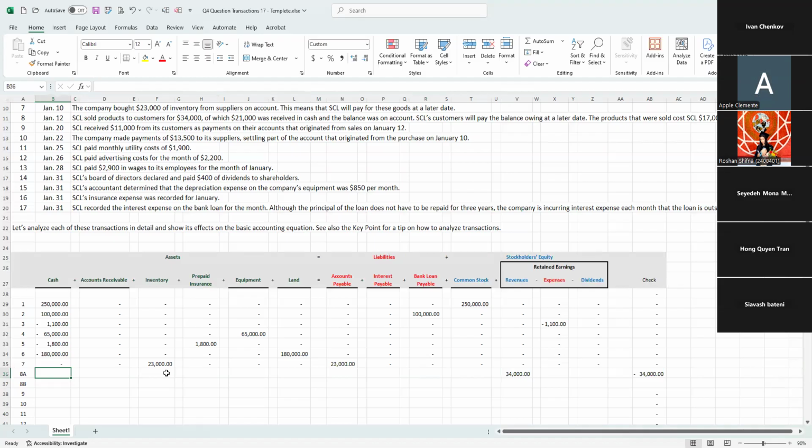Now, what did I get for that revenue? I get $21,000 cash. Finally, I'm getting some cash. How much is the balance? The balance is $13,000, you can see it right here. What am I going to do with the balance? The customer is going to pay me later. That's accounts receivable. Who's going to pay me? Do I have to pay, or do I get? I get. So now I have to receive it, which means that's accounts receivable for me, $13,000.